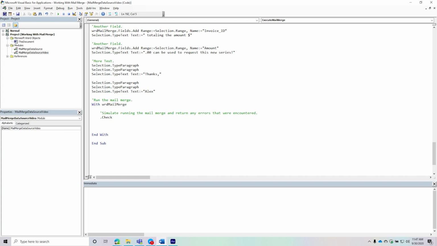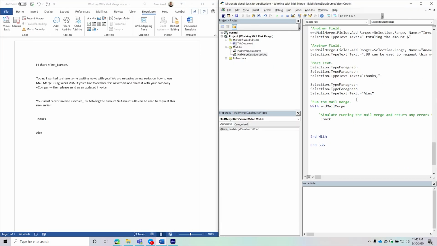Additionally, there's some other things that you could do on your document if you want to make it more apparent to the user which parts of your document represent fields and stuff like that. So something you can also do is you can highlight the fields in the document. Well, how do you do that? It's very simple. You take the highlight merge fields property and you set that to true.